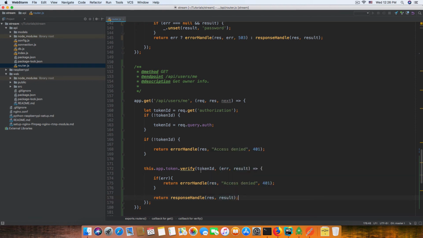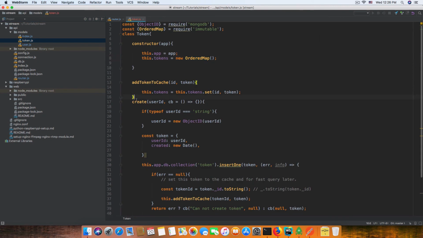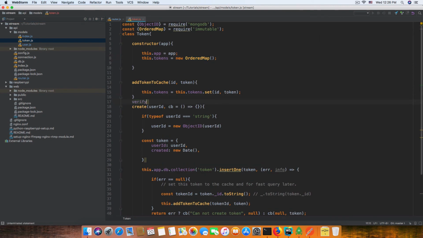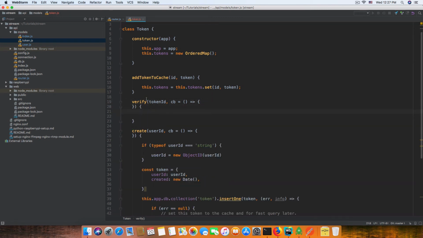Okay, that is how we return a user after verify, but we don't have a verify function in token. So let's create a new verify function in the token model. To create it, we create verify with token ID, and callback should be a function, and give it an empty callback function. You can use any promise function return.